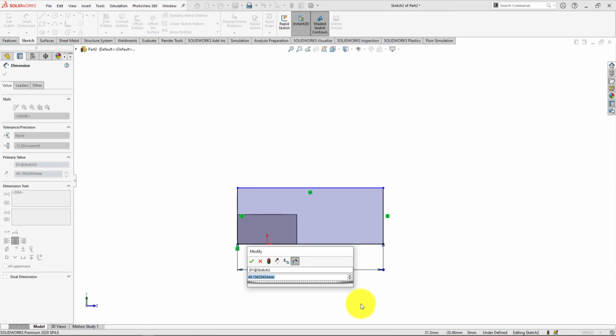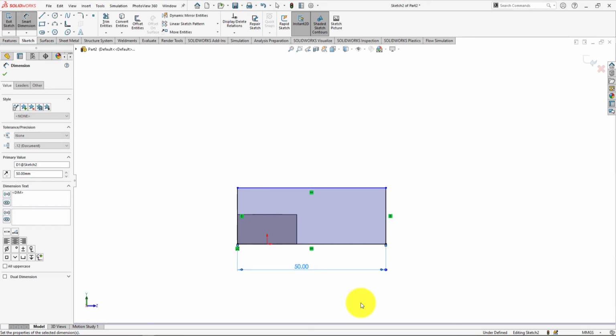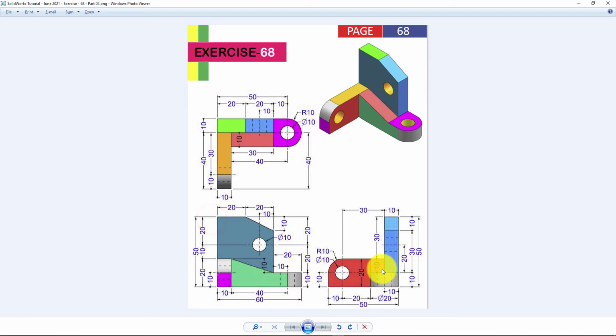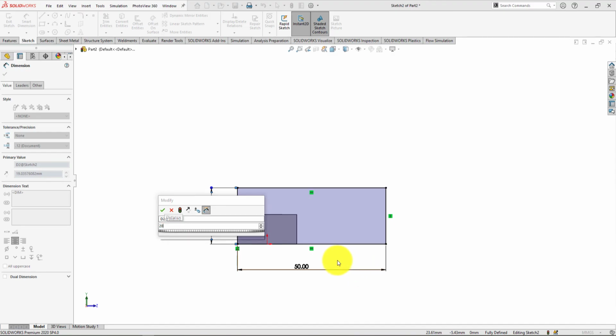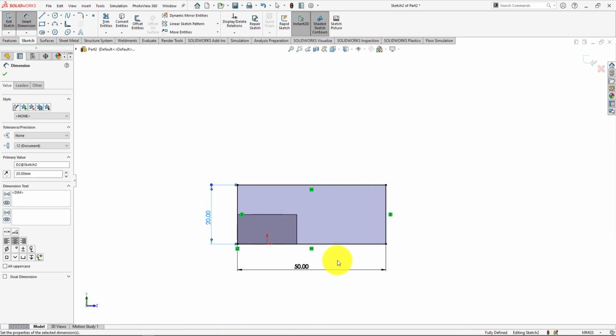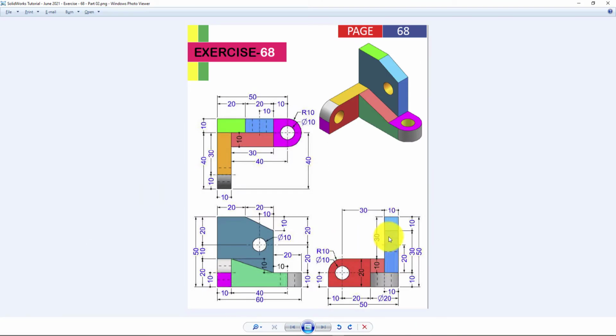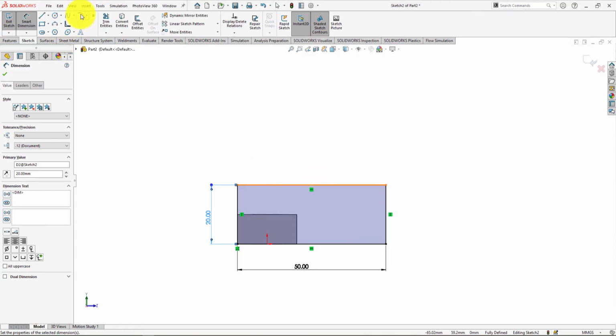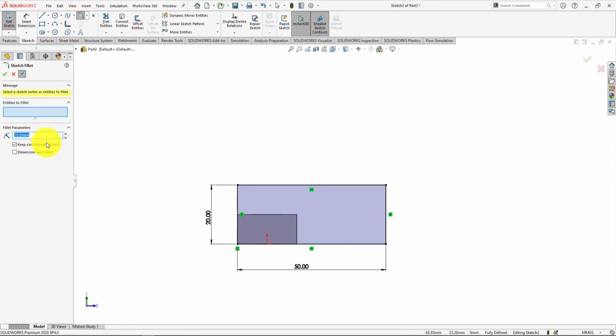Distance is 50 millimeters. Height is 20 millimeters. Take the Fillet command. Fillet radius is 10 millimeters. Press OK.